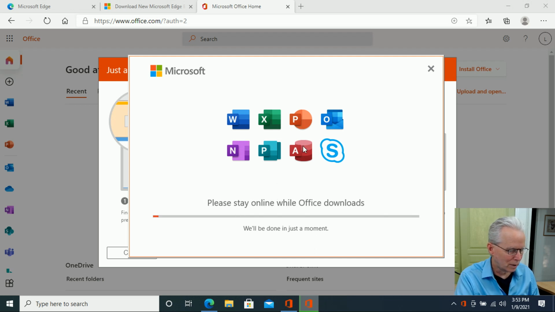Here it's showing us the basic apps that it's installing. Microsoft Word, Excel, PowerPoint, Outlook, OneNote, Publisher, Access, and Skype for Business. Yeah, that one was PowerPoint. I didn't realize this was popping up call outs of what each of those are.